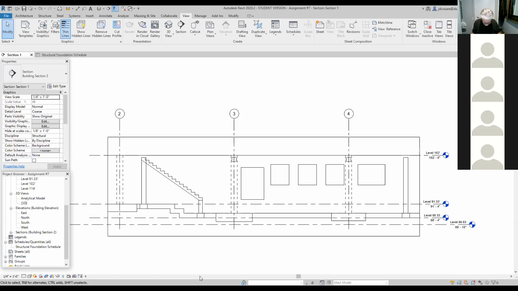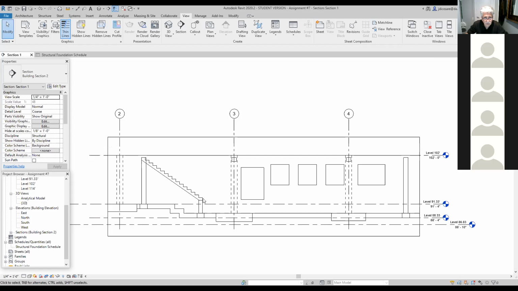I just want to make sure I haven't skipped anything. Right click on the sheet. Okay, so we did the sheet. Now we'll move on to assignment number 7, where you see one of the advantages of Revit. If you want to do elevation EE, you'll notice that right now I don't have my slab shown in EE here. Does everybody notice that?